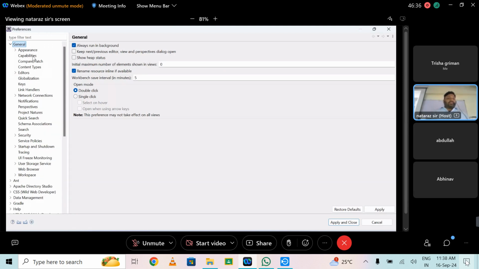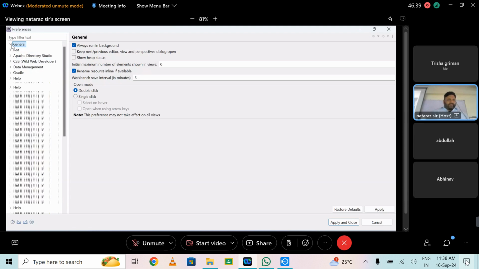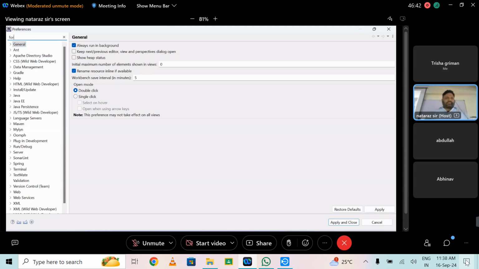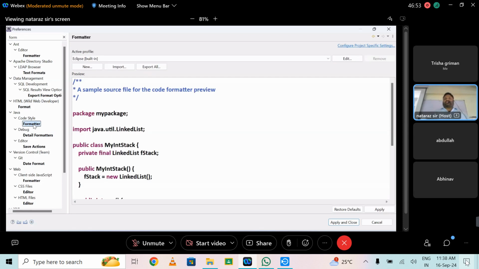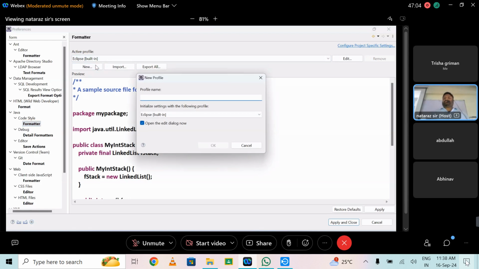There is something called formatting. Code related formatting, boss. Code style, formatter is there. Select that. So many formatters are there. You have to select the code style formatter. There is a profile.